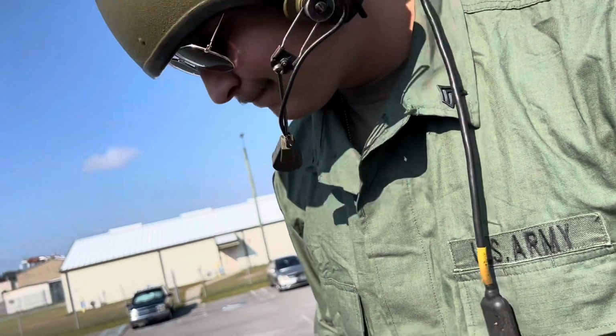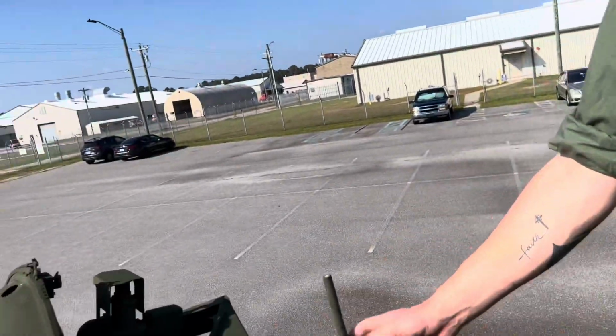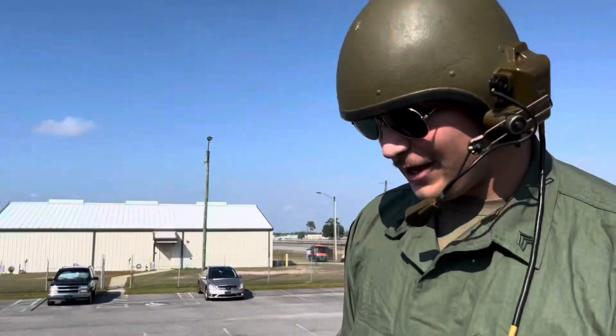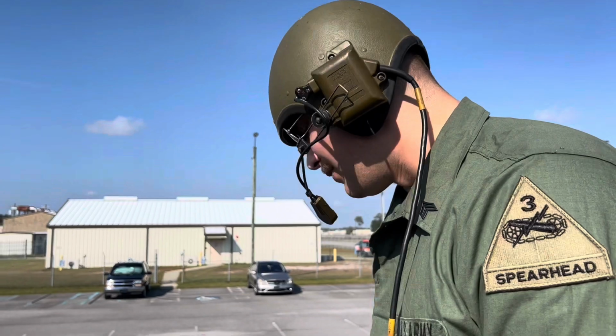So right here you have more antenna equipment and stuff like that. I'm sure they figure out how to do it. They would probably have an extra machine gun or 2 on this thing as well, other than just the Gatling gun. And of course you'd have guys with M16s in here as well. So with that, we're gonna hop into the side.